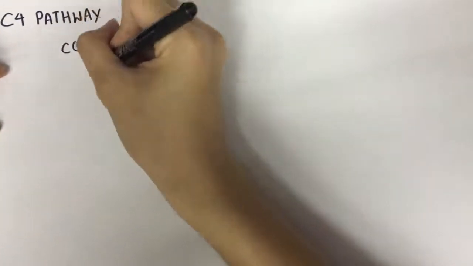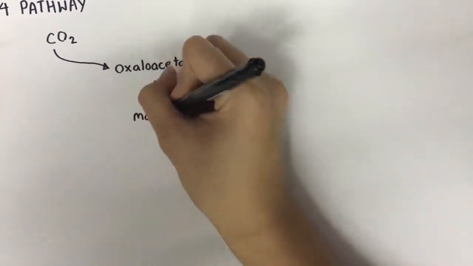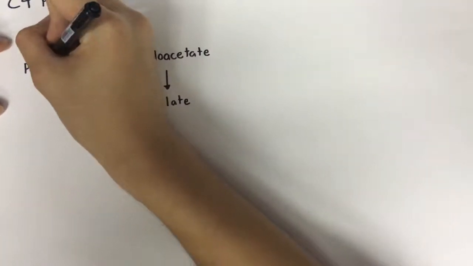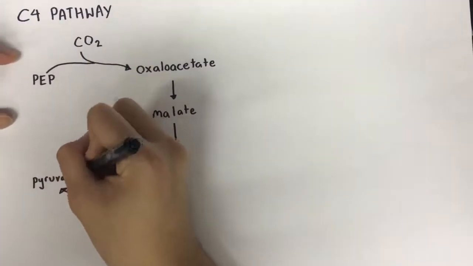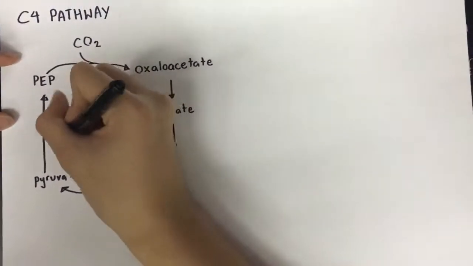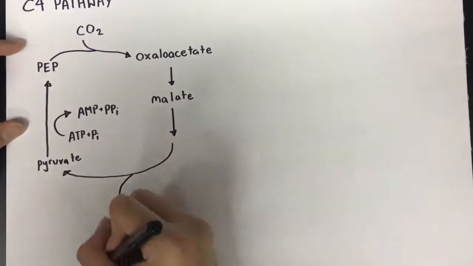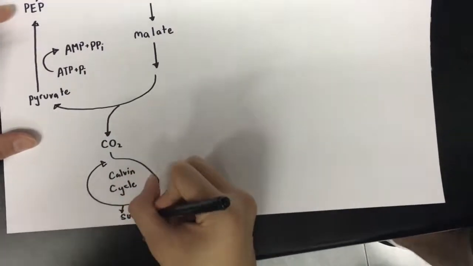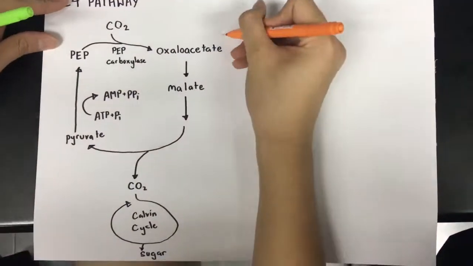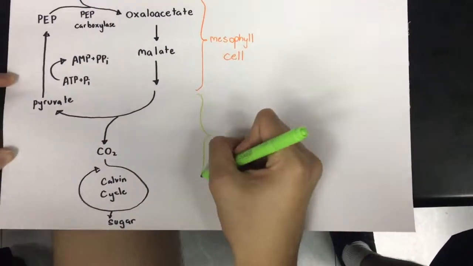In C4 plants, the light-dependent reactions and the Calvin cycle are separated. The light-dependent reaction occurs in the mesophyll cells and the Calvin cycle occurs in special cells around the leaf veins. Carbon dioxide is fixed in mesophyll cells to form a 4-carbon organic acid, which is then converted to malate. Malate breaks down, releasing the molecule of carbon dioxide, which is made into sugars via the Calvin cycle.